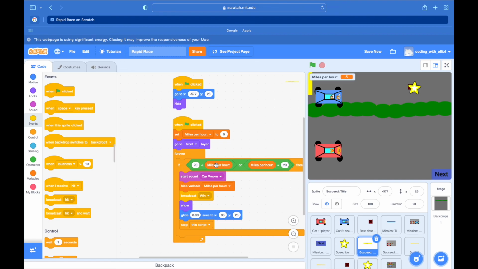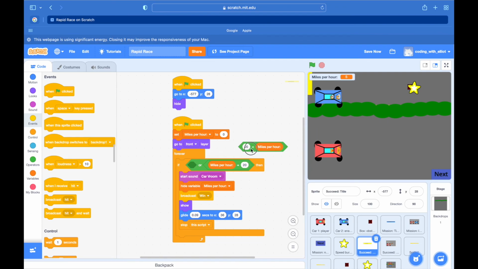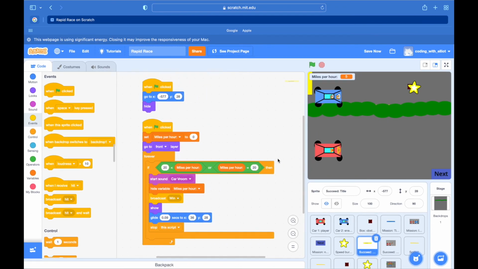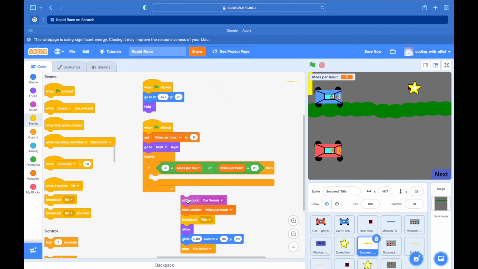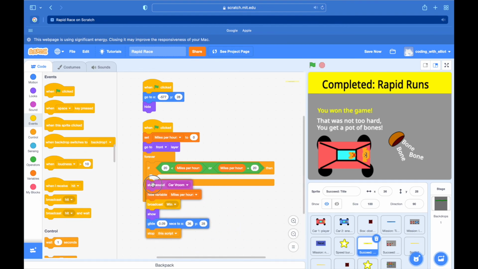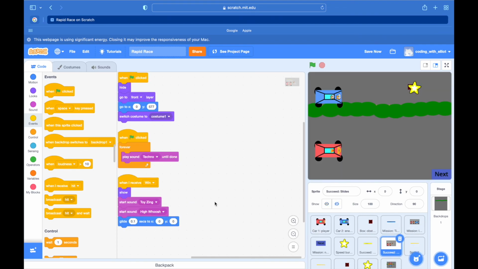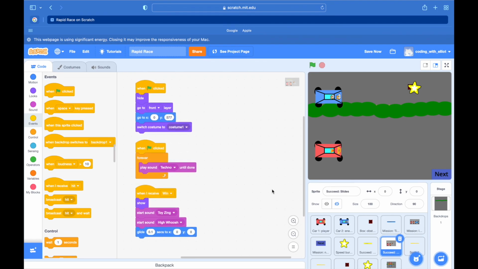However, if, for instance, the miles per hour is greater than 20, or miles per hour is equivalent to 20, then it's going to do the carve room, which is something like this. It's going to do that. And that simply just starts everything. Now, I'll recommend you not to hide all of your sprites like I did, but just because I'm trying to show you the screen, you don't really have to.